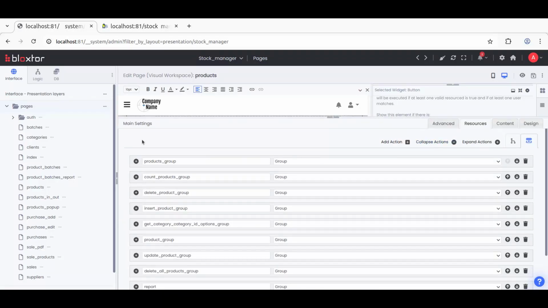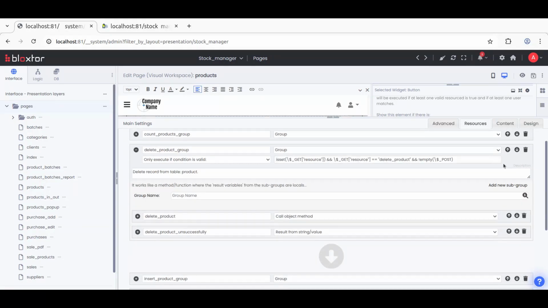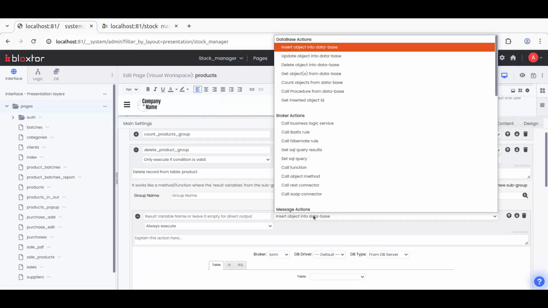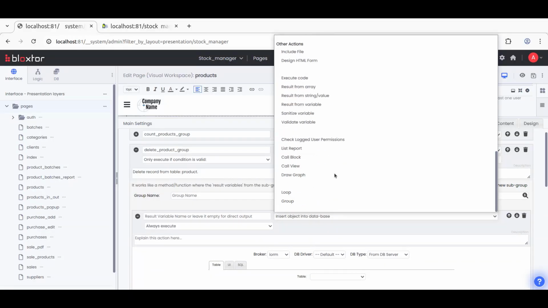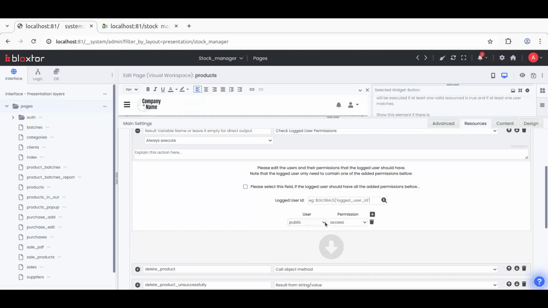we need to find that specific resource, which is the delete product, and in here I could add another subgroup where basically it will check the logged user permissions, and I could say I just want this resource to be accessible if the user is from type regular.